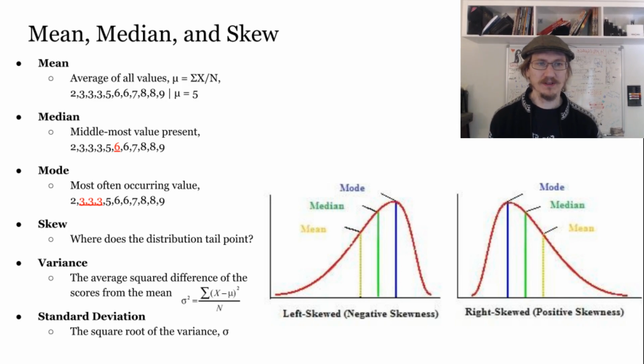The whole point of skew is really to give you an intuitive understanding of where the different statistical measures are going to show up on a graph. And how is that useful? Well, if maybe you're calculating the median or the mean, and you graph your distribution, you see they're not showing up in the right area given the skew of the distribution. So you know right away that maybe you have an error in your computation.